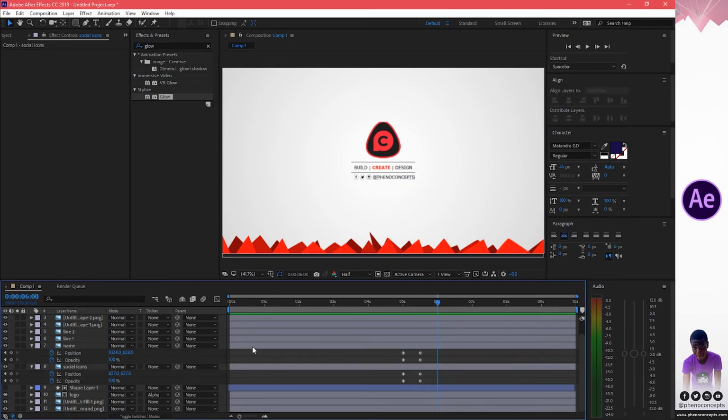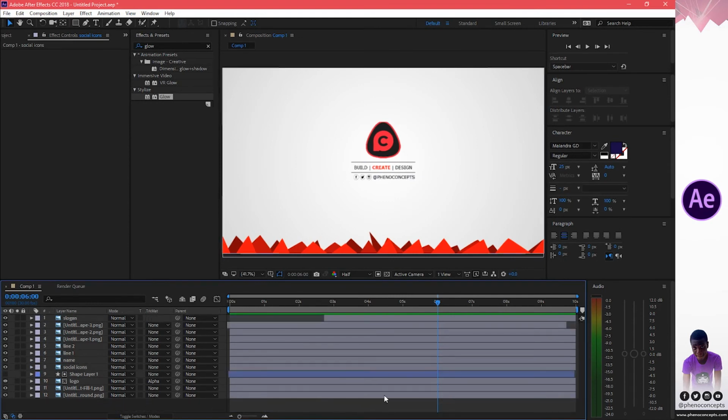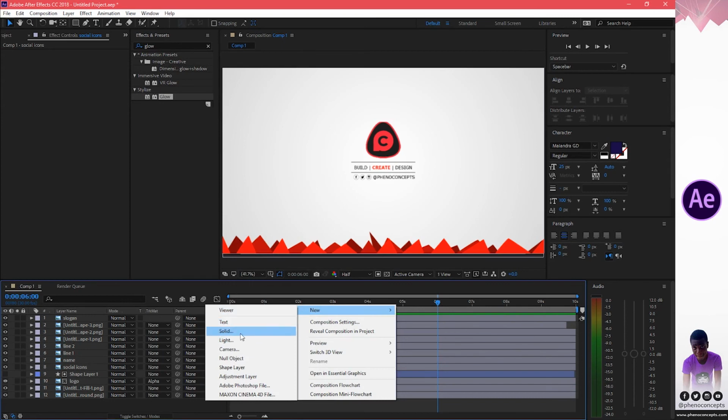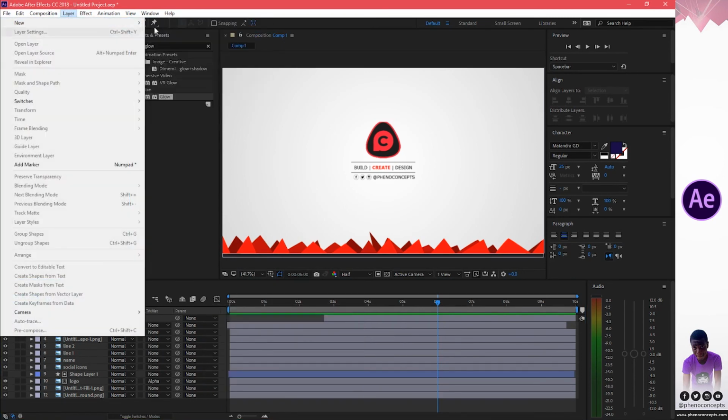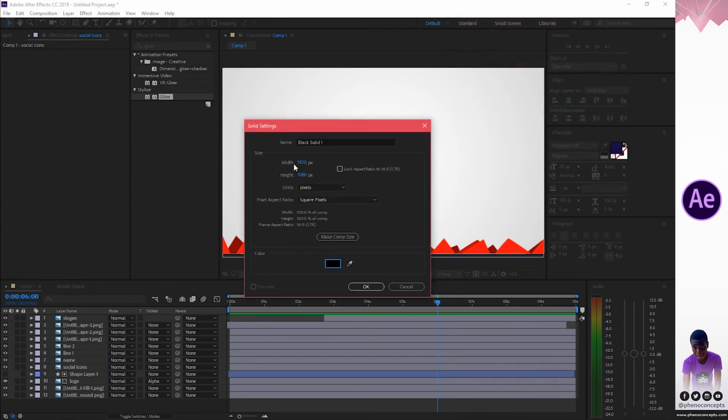Over at 6 seconds, there's something some of you may not have realized, but it's actually there, and that is a lens flare moving from one direction to the other. So I'll quickly create a new solid. You click anywhere outside the layers, then click on new, then new solid, or you can go to layer, new, and click on solid. Now I'm going to set the color to total black, wherever you choose to pick it from, and I'll click OK.